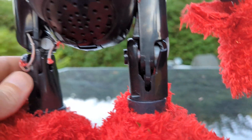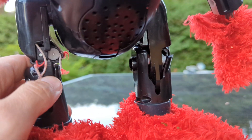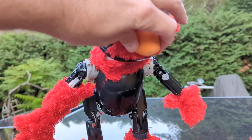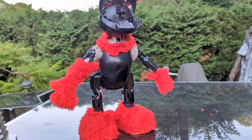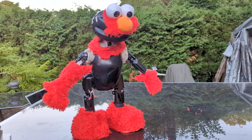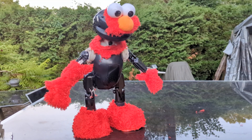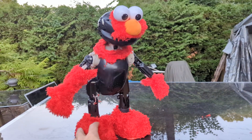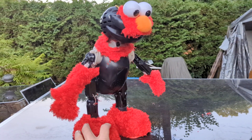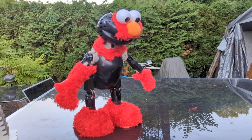Kids are rough on their toys. Squeeze Elmo's nose — Elmo says 'Squeeze Elmo!' Stay tuned for part two. I'm going to crack this guy open. First I'm going to see if I can repair him so he works the way he did. But as far as robotics go, there's a lot going on in here, and I think that is so cool.